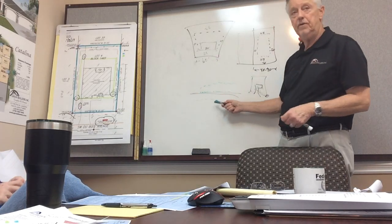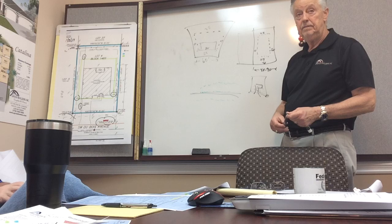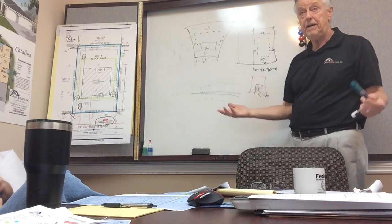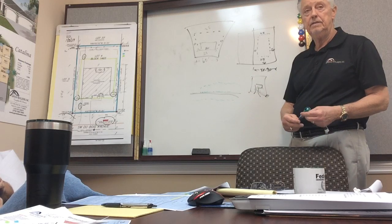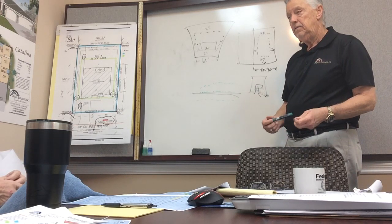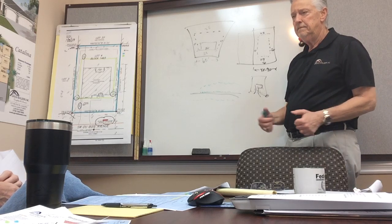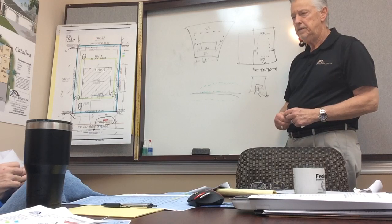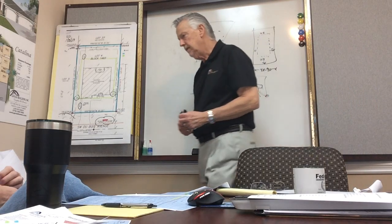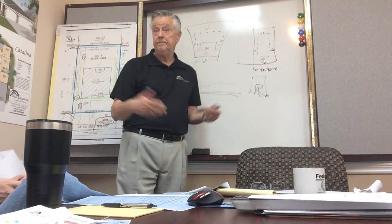Every foot of dirt costs about $1,500. So if it's 3 feet to the finished floor, it's about $4,500 in dirt. What does it cost to take dirt off if it's too high? It costs about $60 a load, and a load is 10 to 12 cubic yards of dirt. I think the last time I priced it, he told me it was $1,800 a foot. Okay, so 1,800. That's a lot.